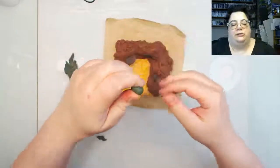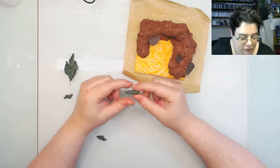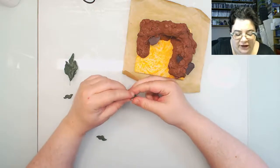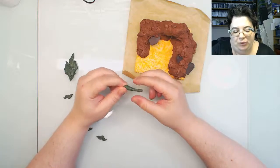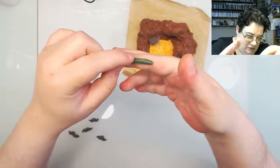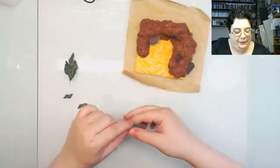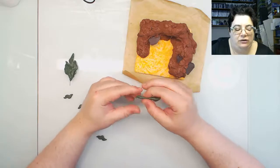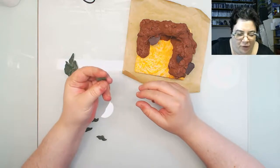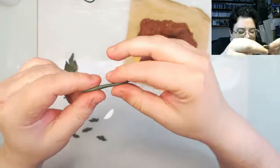So you've got your little ball of swirly clay. You're going to twist that and pull, so you're elongating a teardrop, like so. And you're then going to bring the bottom of that teardrop into a point. So that's the shape you've got, a bit wider somewhere down the bottom, up into a point. Then I pinch that to a thickness where it's going to hold its own weight and not flop over, so a couple of millimeters, half a centimeter, that sort of thing.